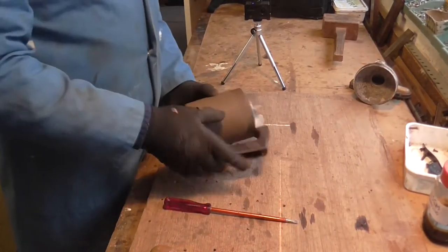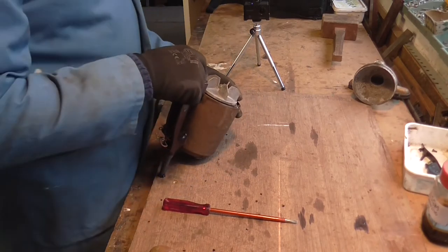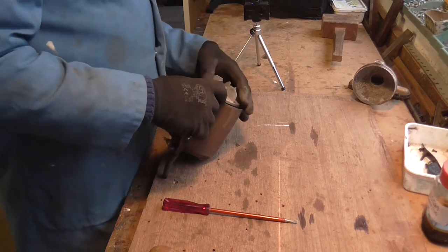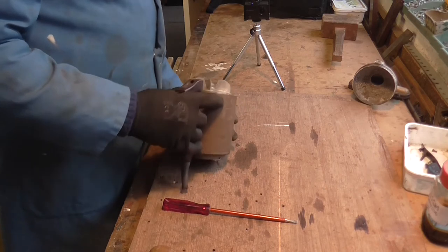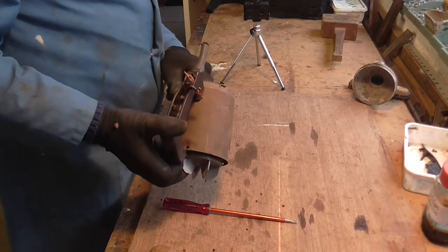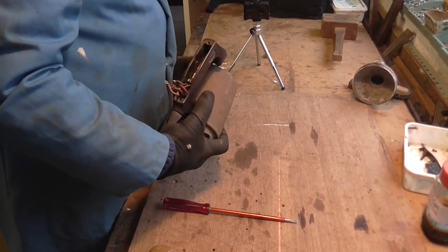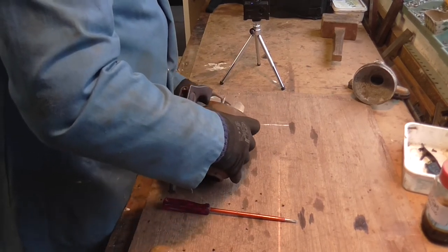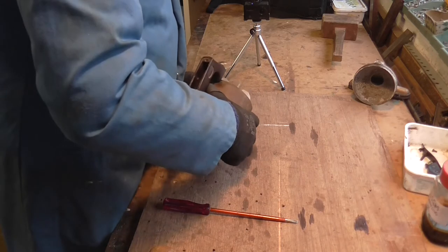Having got the front cover off, you can then get to the motor and the fan. You can take the fan off just by undoing that nut. One thing to mention about suction: if you find it doesn't pick up, do check around here because the dust tends to pack around the inside of the back cover. You can't always tell without taking the front off — you can look in that end and it looks clear, but if you take the front off you'll find it's packed solid like felt all around inside there. Because the dirt and dust goes through there into the bag, it will not pick up.